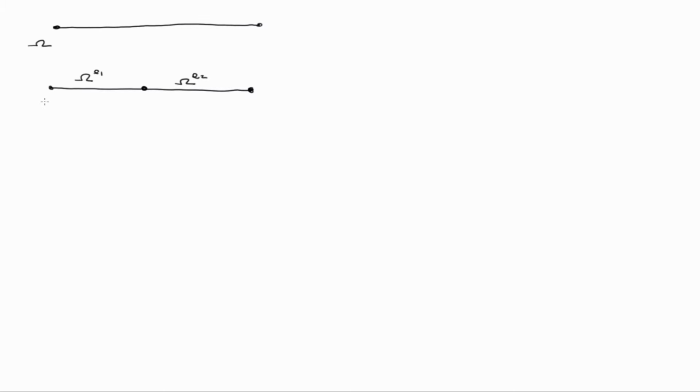And we're going to give the intersections of the elements a name. We're going to call them nodes, and we're going to number them. So we have, that's node 0, node 1, node 2. All right? And the position of node 1 we'll call XA. The position of node 2 we'll call XB.